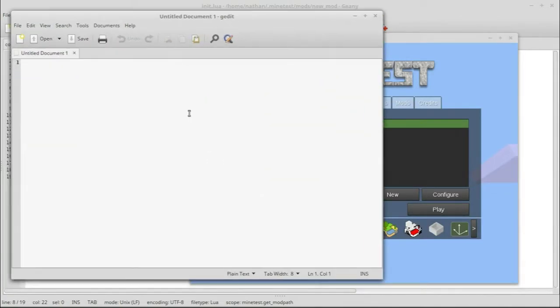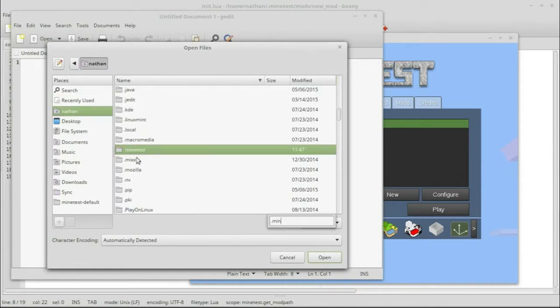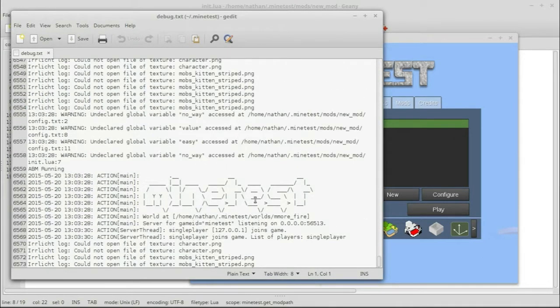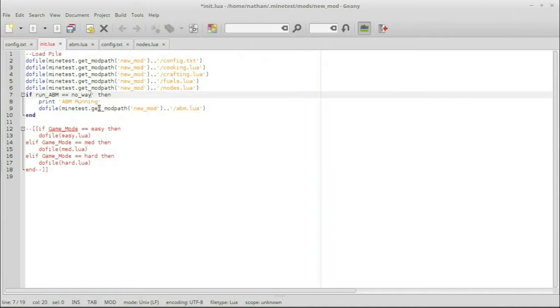Pull up just my text editor here and open the debug, which of course is not still in my recent list. And of course that isn't either. Debug. Let's scroll through the like 200,000. Oh, only 6,573. And let's see. Undeclared global variable. No way accessed. Line 7. Yeah, undeclared global values here. ABM running. Oh, because you're supposed to call those out as global variables. Whoops, never did that. Okay, so it is working without being in quotes.